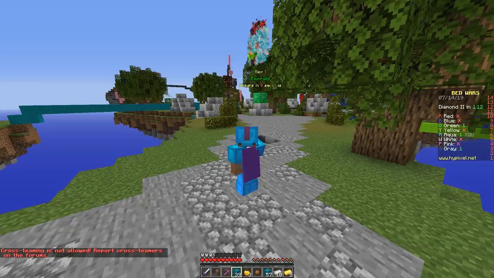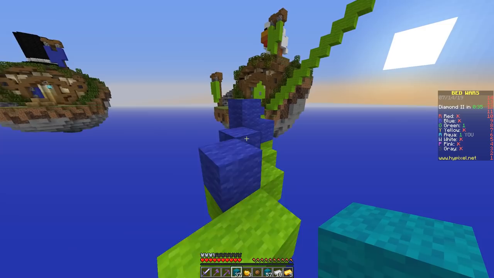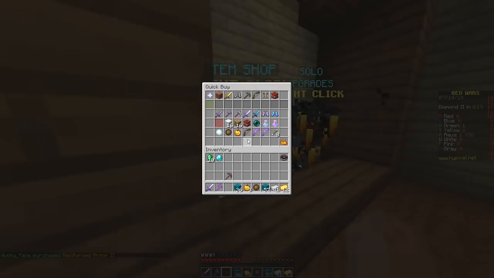So now it's just me versus green. Both of us are bedless, but I'm probably more stacked than he is by the time I cash in all these emeralds. I'm gonna head over here. How come green wool looks like lime wool? Doesn't look like green. Oh no, because it is lime. Okay, that makes sense.